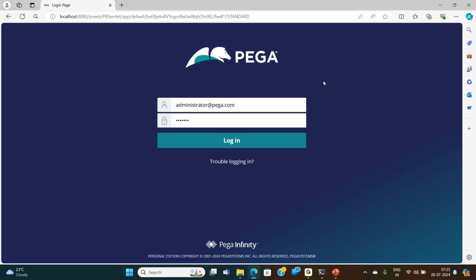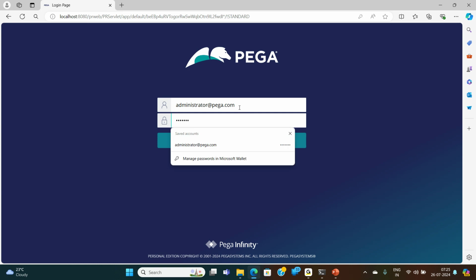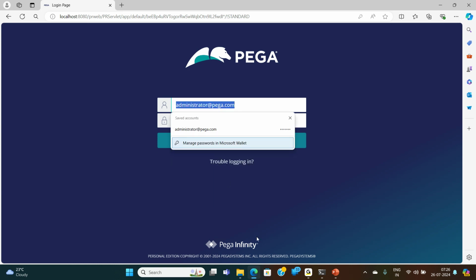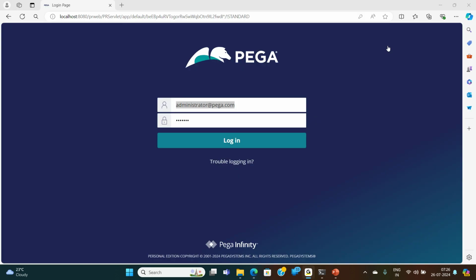Whatever version of Pega you're using, Pega 5, 6, 7, 8, 24, in order to log in to Pega for the very first time, remember, this is for the very first time because I do not have an operator ID for myself and I do not have a project yet, we use administrator@pega.com and install as the credentials. I'm just going to paste it in the chat here. You can use it.